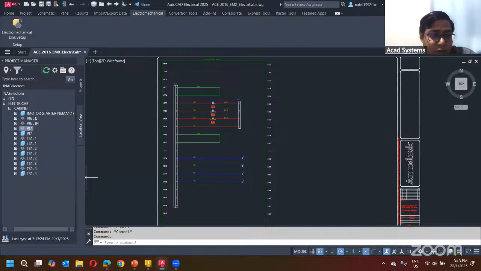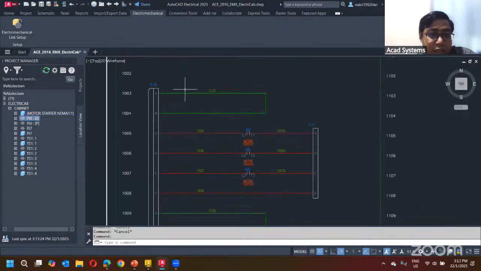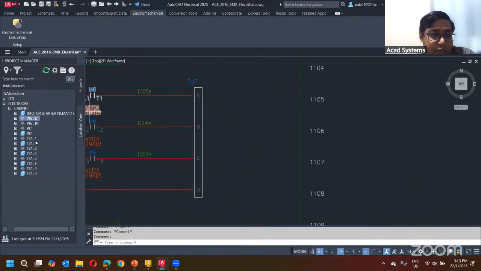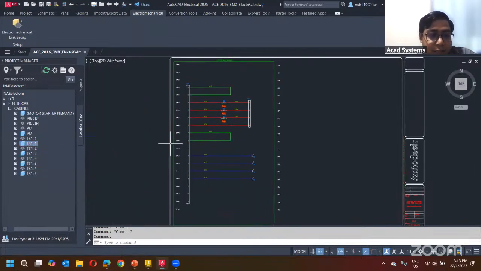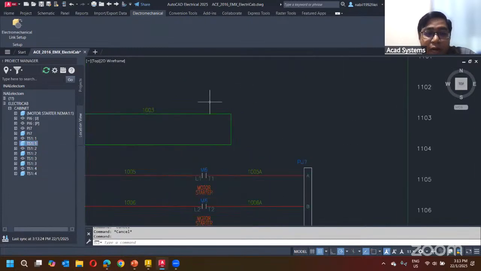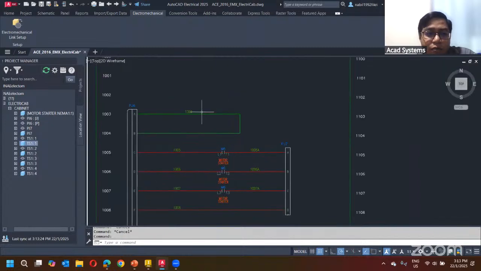If I take a look here, we have the motor starter, we have the PJ6, which is this one, we have PG7, we have this terminal over here. So we have a terminal for the AutoCAD. We also have the same thing, a terminal for the Inventor. So this latter we can sync. But for now, I have added the motor starter inside of Inventor. I don't have it yet inside of AutoCAD Electrical because I created that from the Inventor.